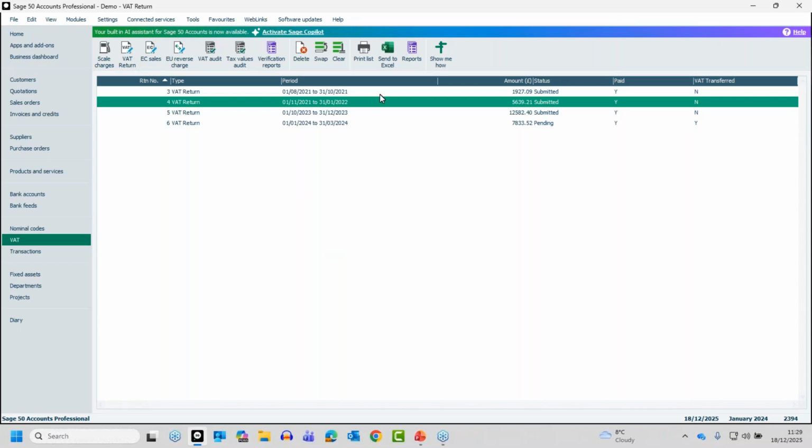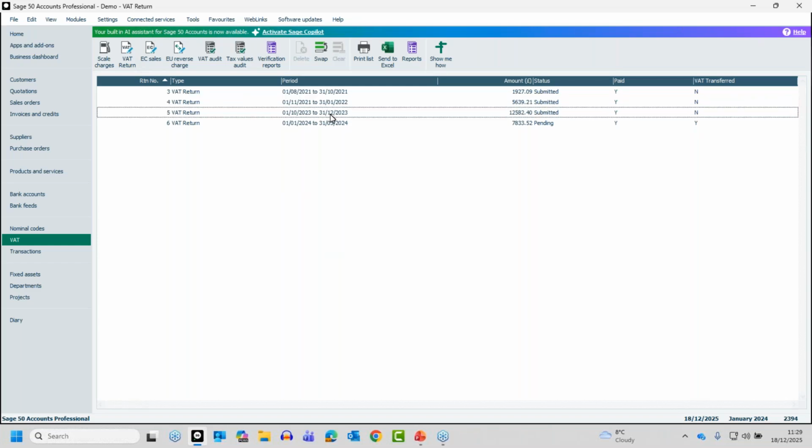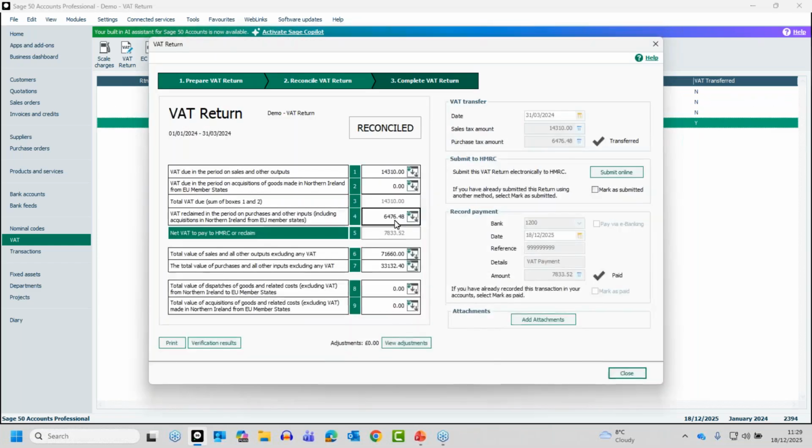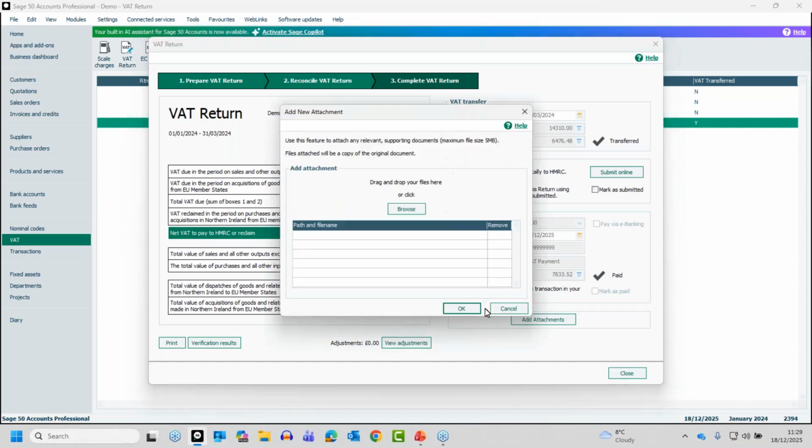Now that's the 3 tasks complete at that point. I'll just quickly mention this one, just in case anyone's looking thinking, oh, there's a 4th option there, add attachments. Add attachments is something that you could do on step 2 of the VAT return wizard itself, where we mentioned posting make adjustments. You can add other attachments at this point, or if you forgot to add them at the time, you can come in and link that spreadsheet to this VAT return.